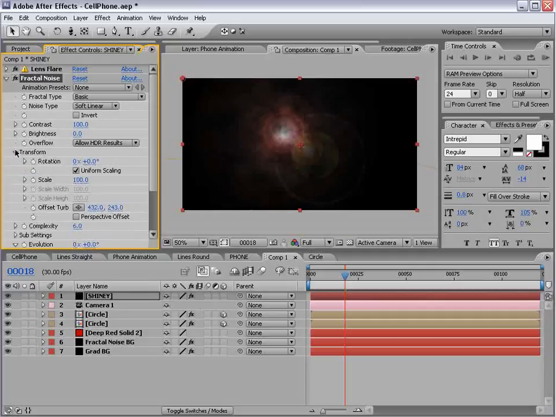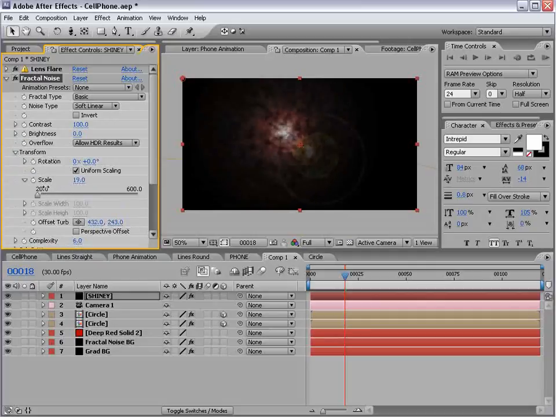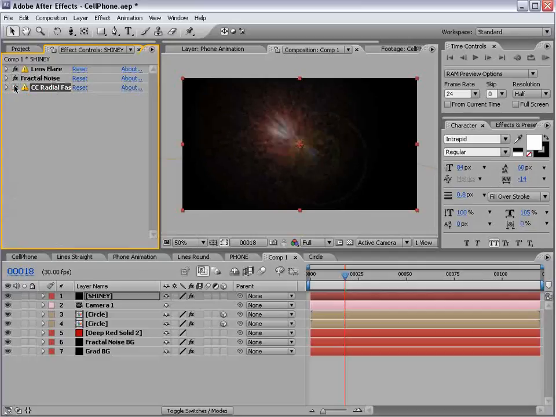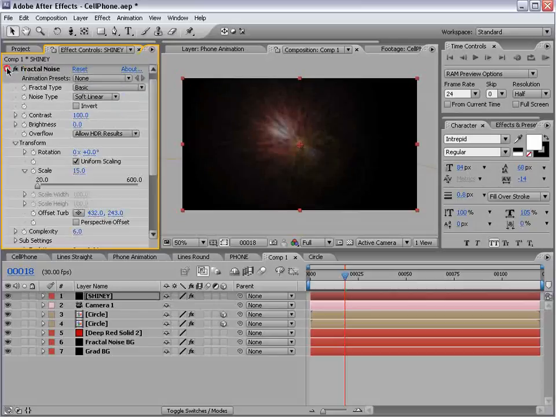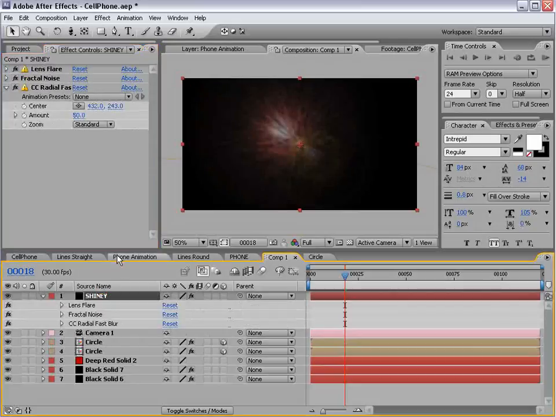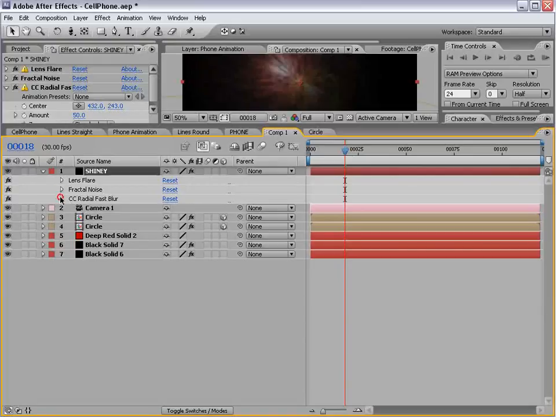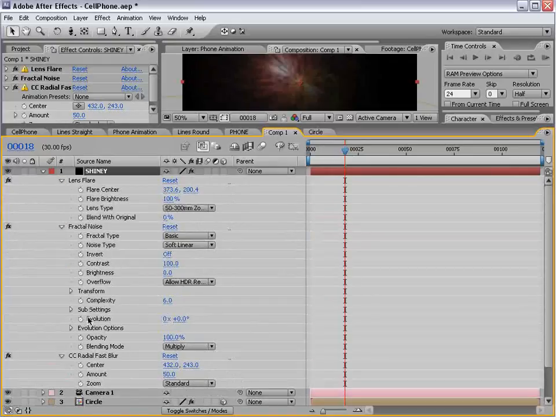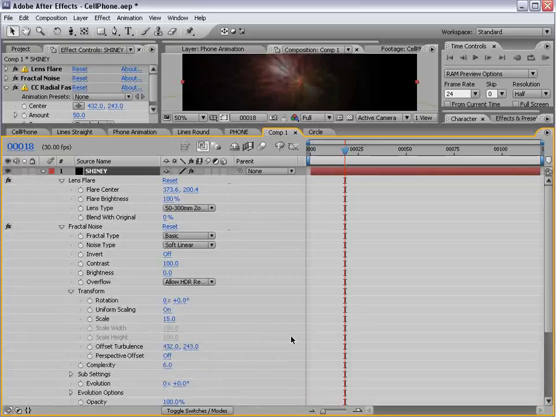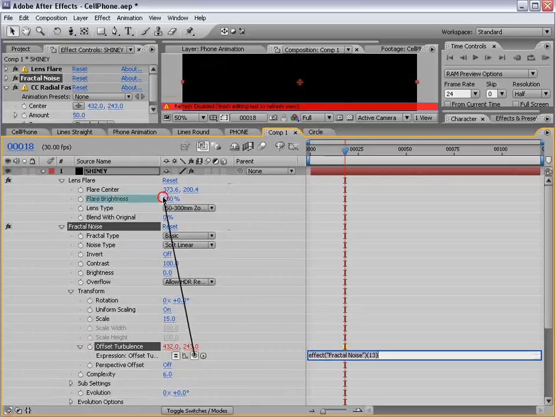I'm going to the transform settings. Bring the scale down real small. And then we have our radial fast blur. Now what we want to do is sync all of these together. So what we'll do is we'll hit E, bring this up. We want to link the center of the fractal noise. So if we go to transform, I'm going to alt-click on offset turbulence, and I'm going to link that to the flare center.